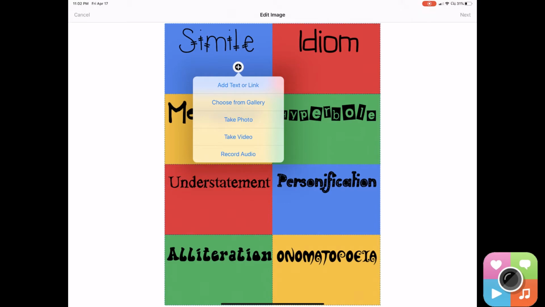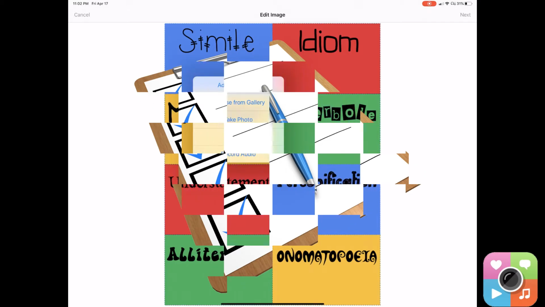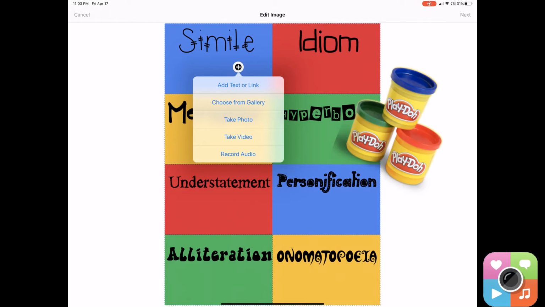So think of it this way. You post a simple task card up on the board, and you tell your students, okay, I have this list of expectations for every single word on your ThingLink. These are all of your terms, your vocabulary words. So for simile, I'm expecting to see the definition in there. I'm expecting to see it used correctly in a complete sentence. And I'm expecting to see either a photo or a video that you created or took of you and the partners you're collaborating with, showing me a simile. Or maybe you all built it out of something in the classroom or with Play-Doh, or it's actually them in there.